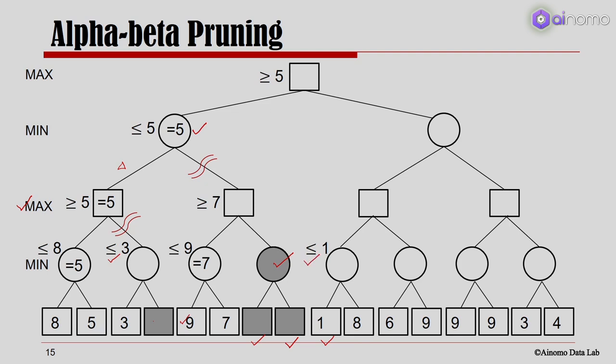Now this is where it becomes very interesting, and this one would not have been visible in a small tree. Here I have a root node occupied by max, where if I visit the left tree, I would have 5, and I am expecting something greater than 5 by visiting the right side of the tree. Now, when I realize that this tree here will only give me a maximum of 1, I can cut this tree out.